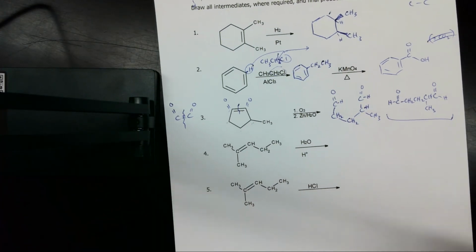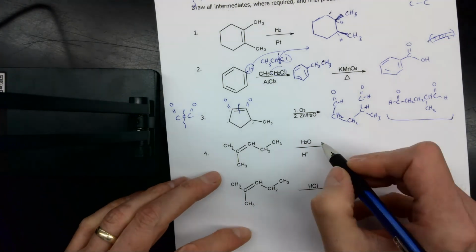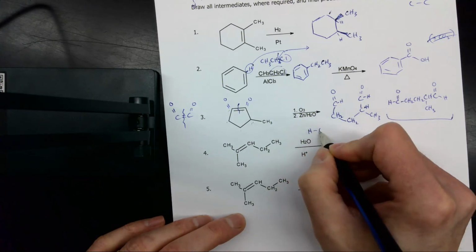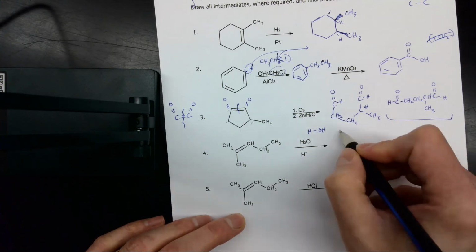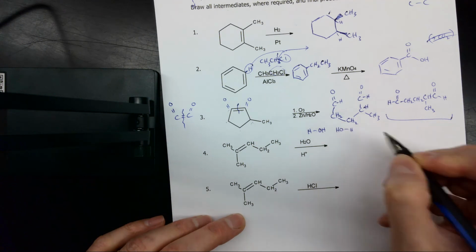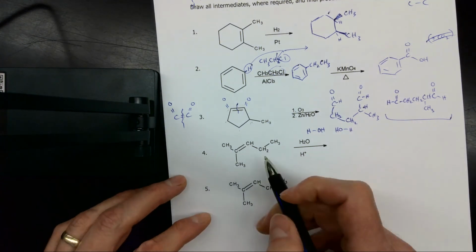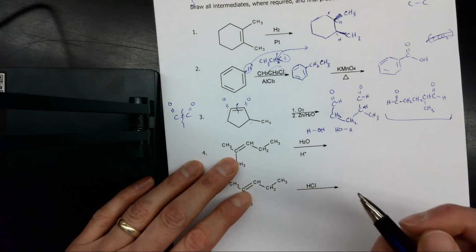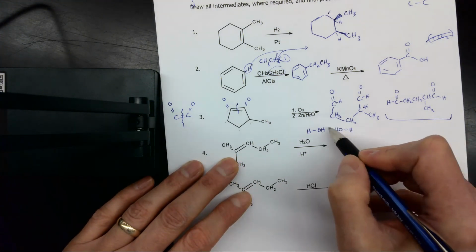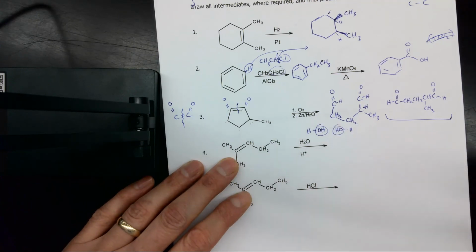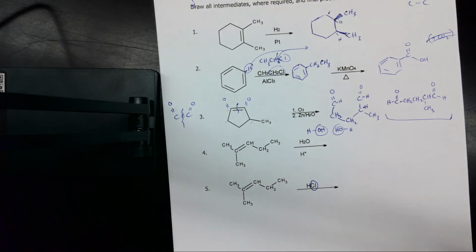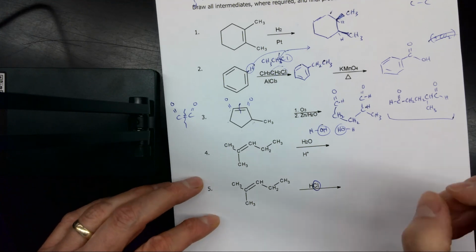In number 4, what I have is an addition reaction, so I'm going to be adding something across the double bond. I can add water as HOH. It doesn't matter for water, but for number 5, which is almost identical with chlorine, I have to look at the reactant molecule to see if it matters there. The preference is that the more obvious thing goes to the carbon that has more carbons attached to it.